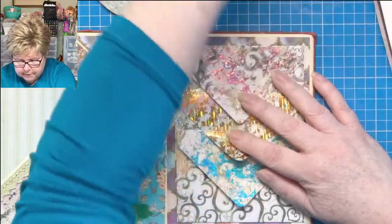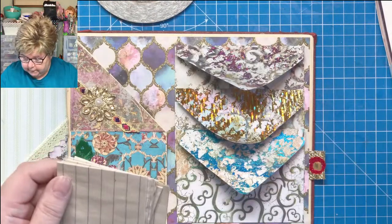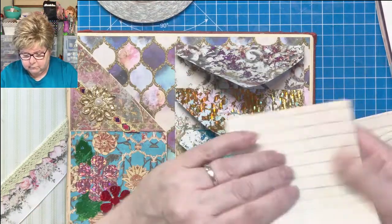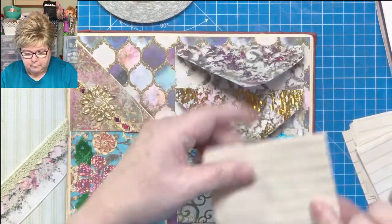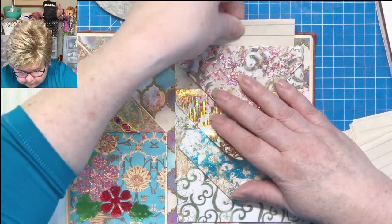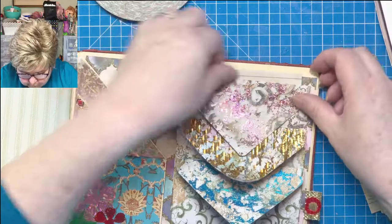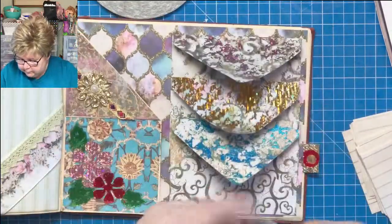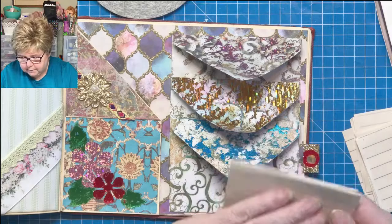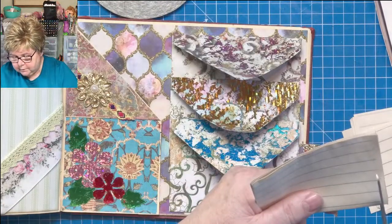Well, what happens to them is this. You get some note paper. It can be coffee stain paper, it could be pattern paper, anything that you like. I'm putting this in as journaling, so it's note paper, and it's just a piece like that I've folded up. And that goes into the back of there. Like that, so that's one little pocket in there. This could probably do with being just trimmed off a little bit. In fact, it probably all could, seeing as I made them all about the same size, so just trim 2 at a time. Just a little bit, it's not much.